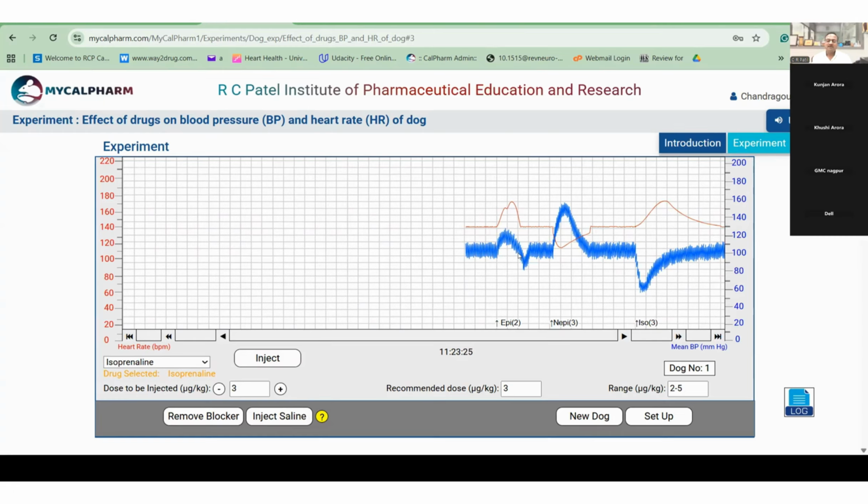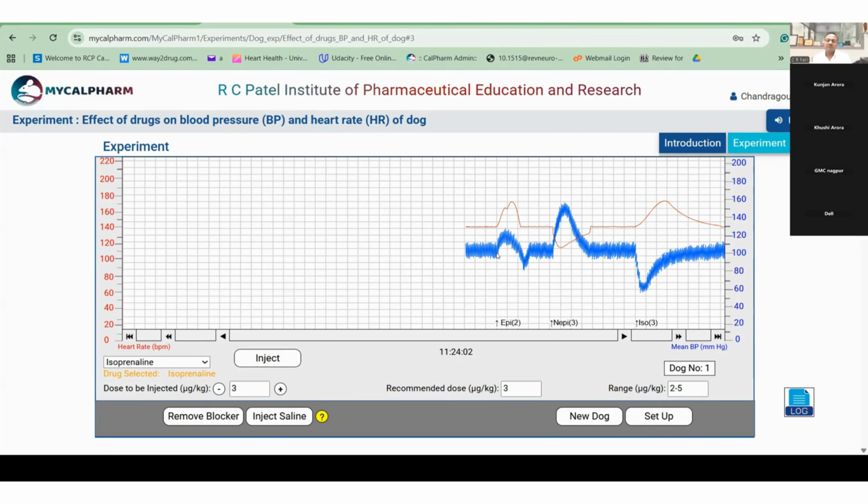Here, when we injected adrenaline, we can see that there is a rise in blood pressure and then a fall in blood pressure. This is what we call the biphasic response of adrenaline. Using just a didactic lecture or a PowerPoint presentation, you may not be able to explain what is meant by biphasic response in such a nice way. No doubt teachers have their capabilities to deliver the details of the subject, but if they are empowered with this kind of teaching aid, it becomes far more effective for them to deliver the contents of the subject.